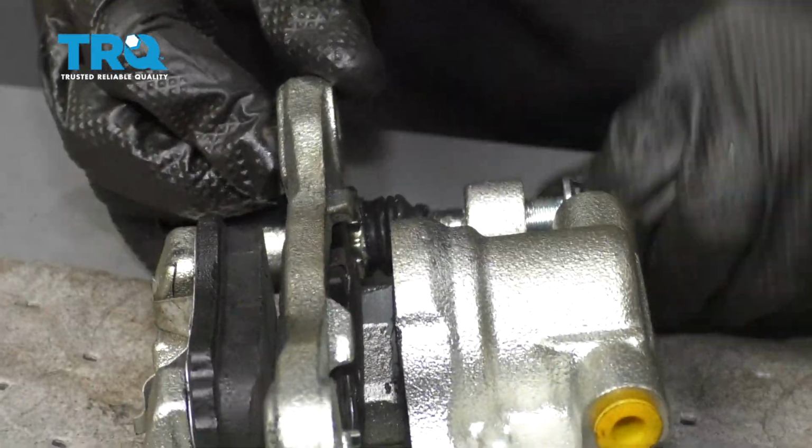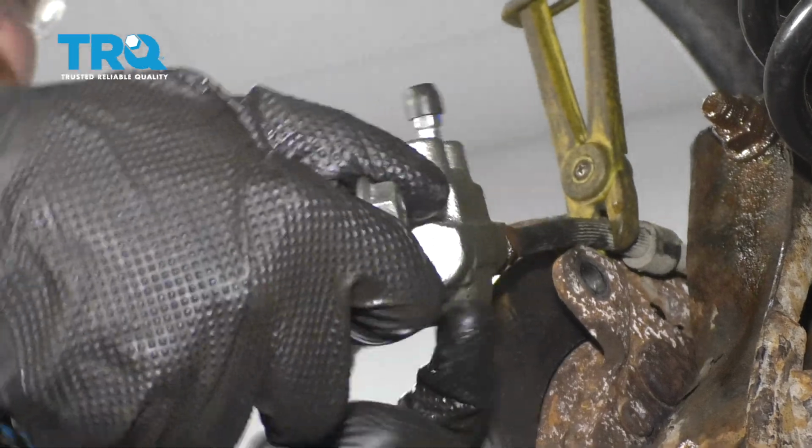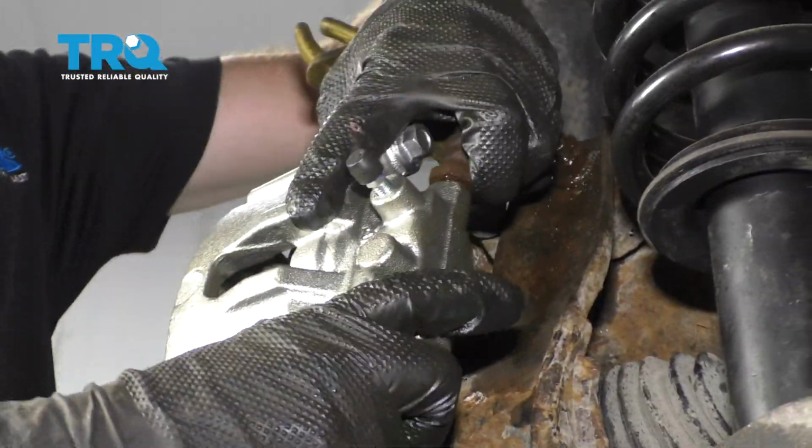Slide that in. Now we're going to put our flex hose onto our caliper. Now we're just going to keep twisting the caliper until the flex hose bottoms out. Okay, so I've got that bottomed out. Let's go ahead and slide this on here.